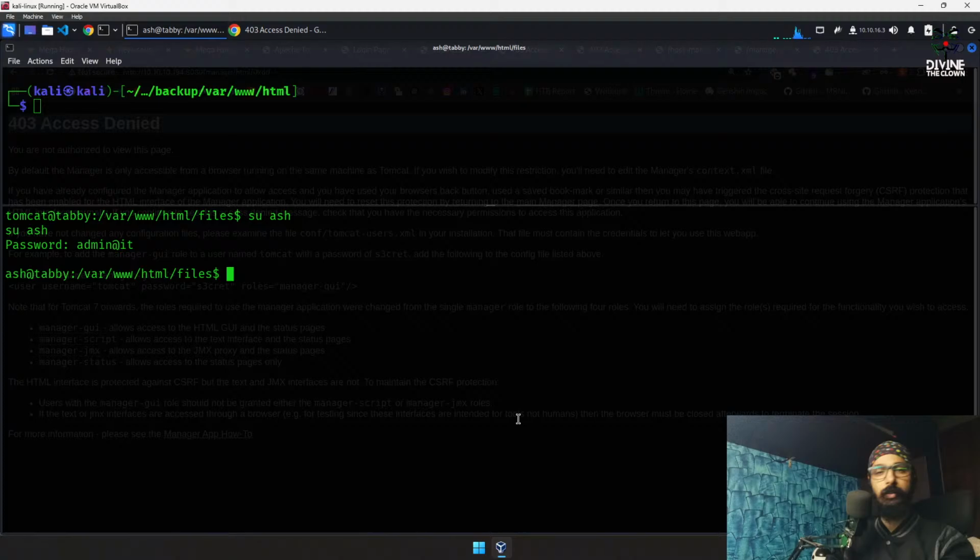And let's see what else we can do here. First, let's get the flag for which we came here. So cd /home/ash. Instead of cd, let's just directly cat it. No, we will eventually be going there, so let's go there.